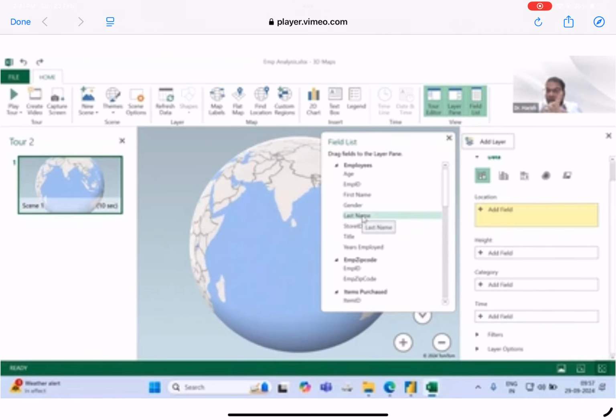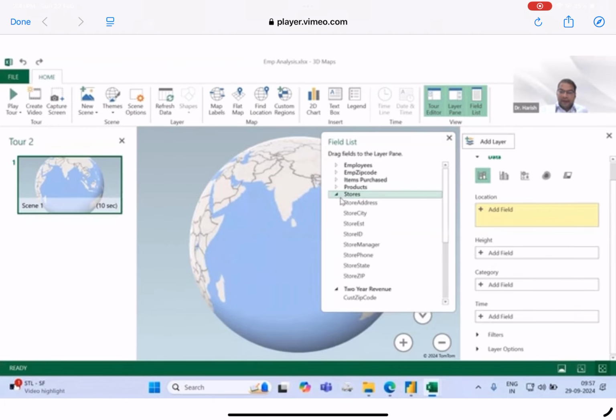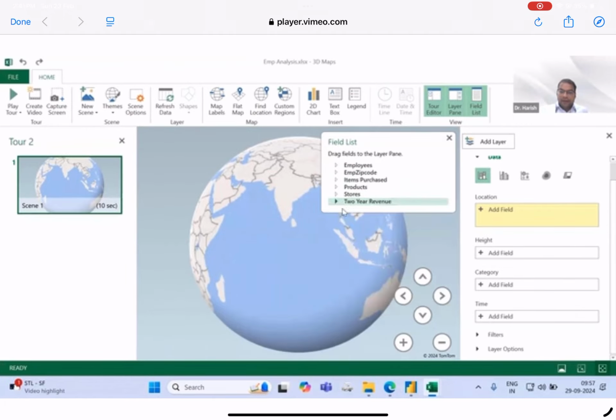That's why I'm using the same file where we have used the Power Pivot. If you are using the Power Pivot and you have saved your model in the last session, it will directly get the values or all the fields. See, all the 5 or 6 tables are visible here by default. So it is getting the values from the data model that we created in the last session. All 6 tables are on your screen, right?